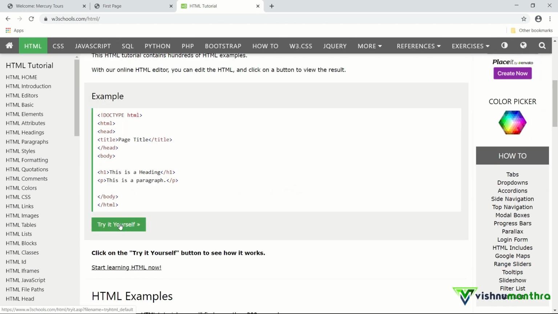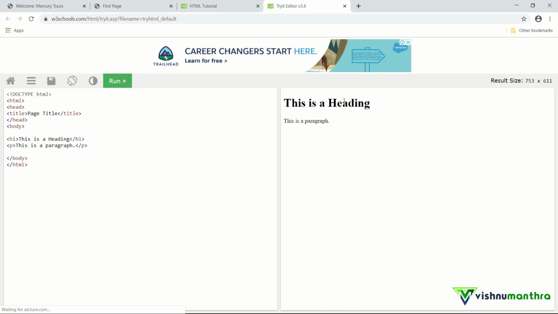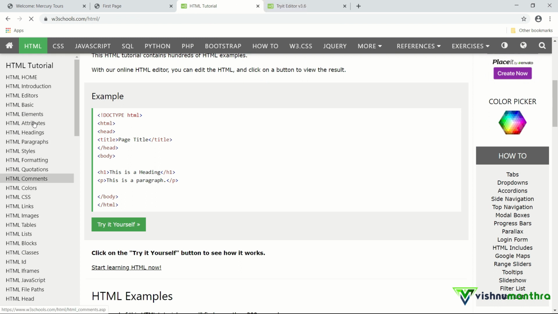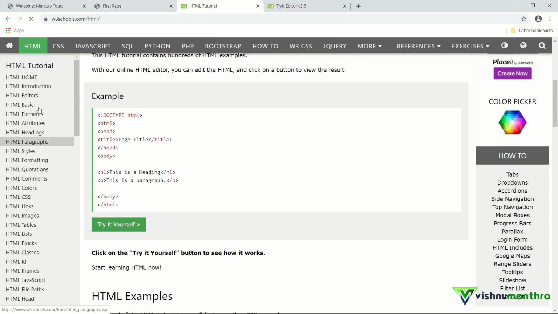If you click on try it yourself, you can run the code, edit it here, make the changes and run it right here. Okay, so you can visit this page if you have any doubts related to HTML. But for our purpose, we don't have to dive deeper into all of this. Now let's move on to the next topic, which is called CSS.